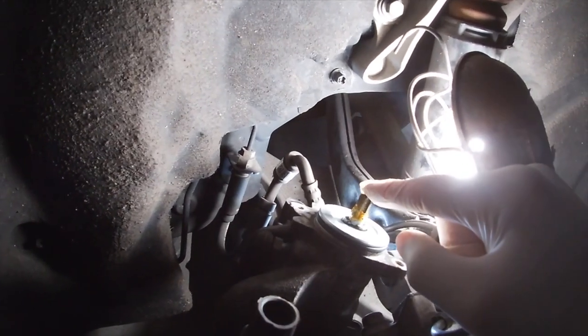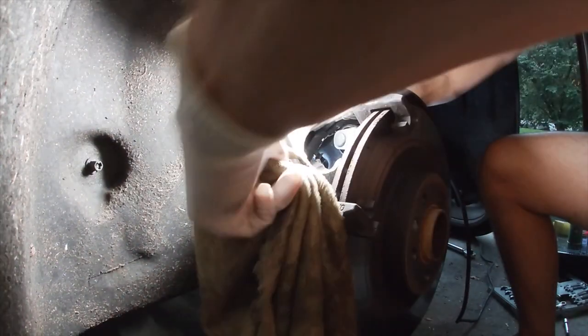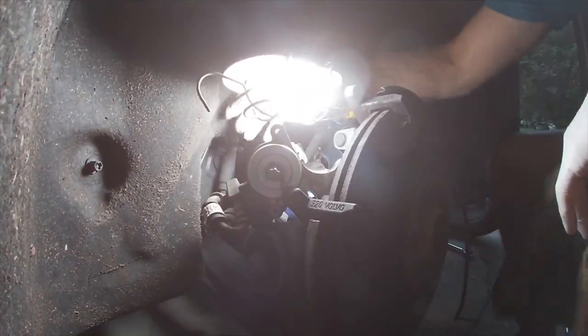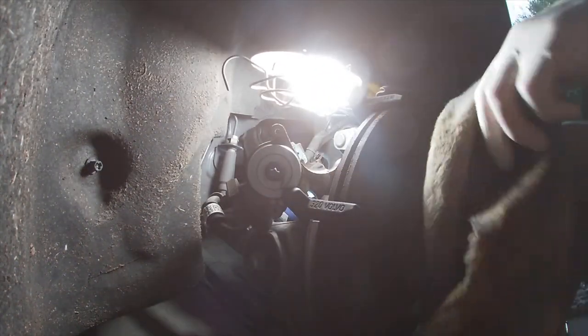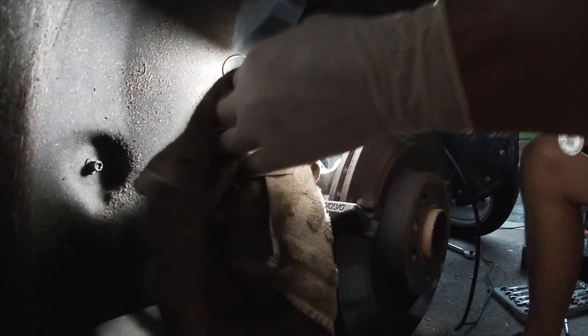Okay guys, now that we have the emergency brake unit off of the caliper, we're gonna twist this nub clockwise until it stops. Okay, now that it's stopped, take a C-clamp next with a rag right here.